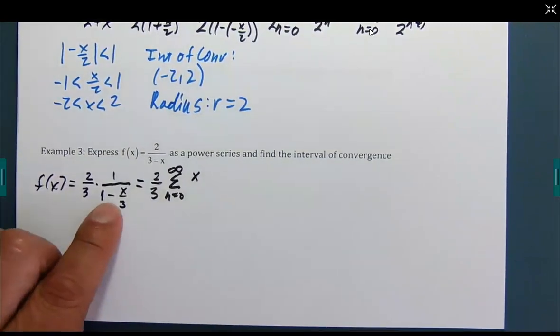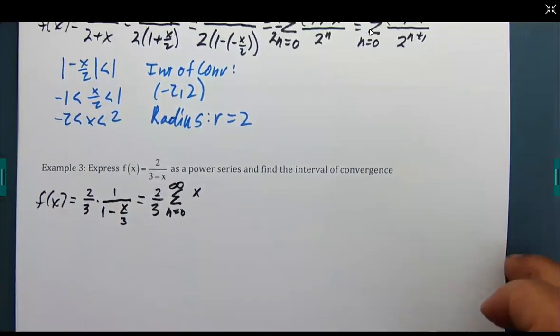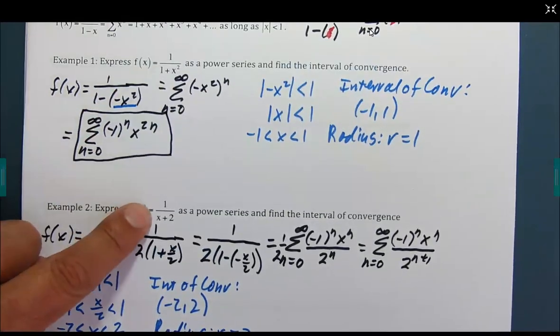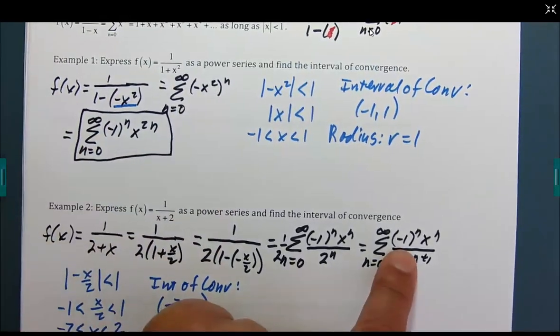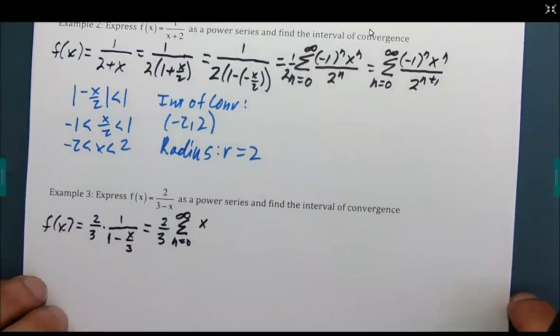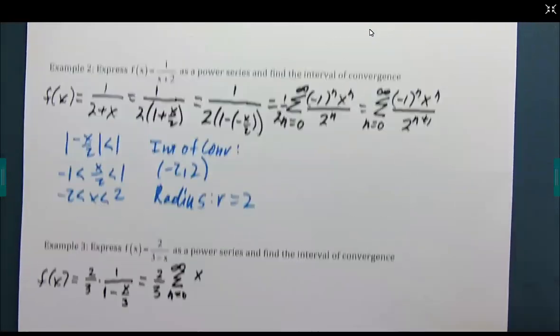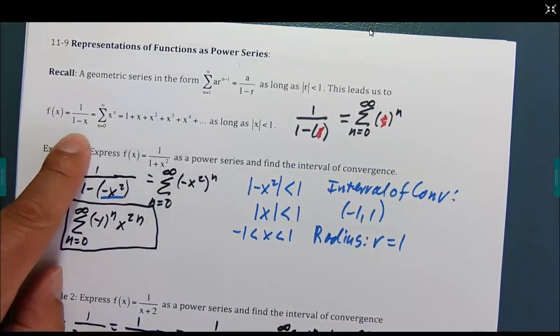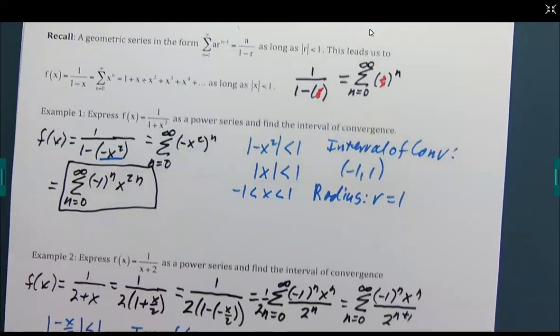Notice there's no -1 in this case. All of these other ones we've done so far were plus, so we end up with a -1 to the n in the answers. This one we do not, it's already minus. If you remember, it needs to be minus. So if it's already minus, then it's just the positive version of it.